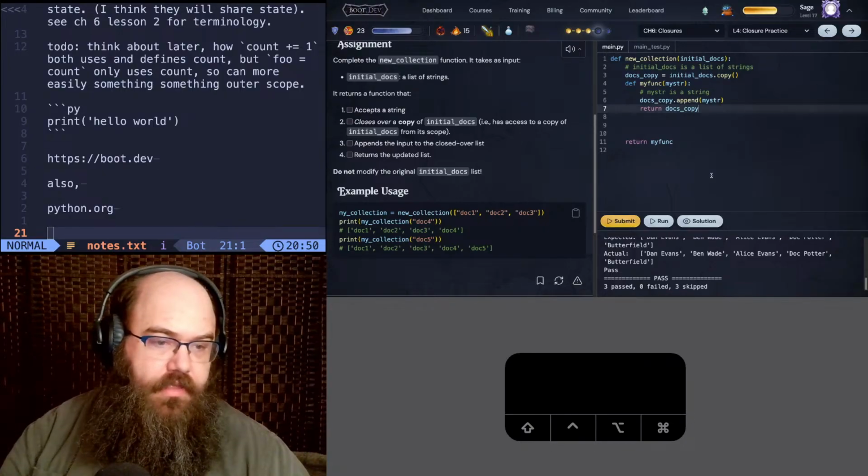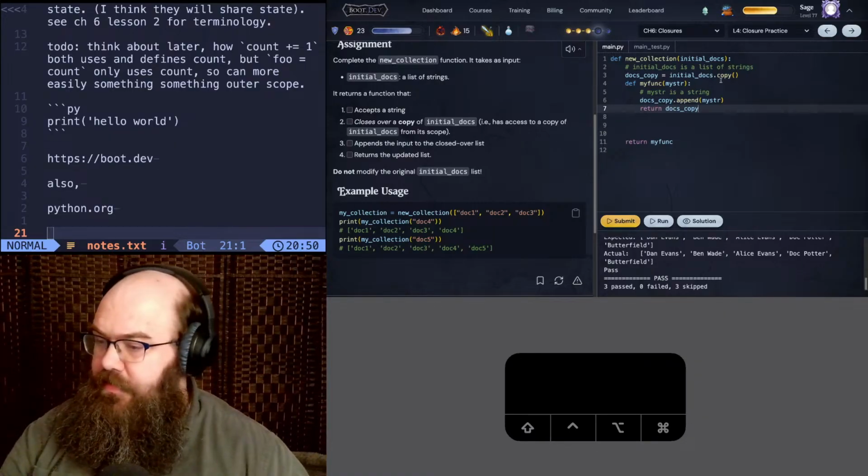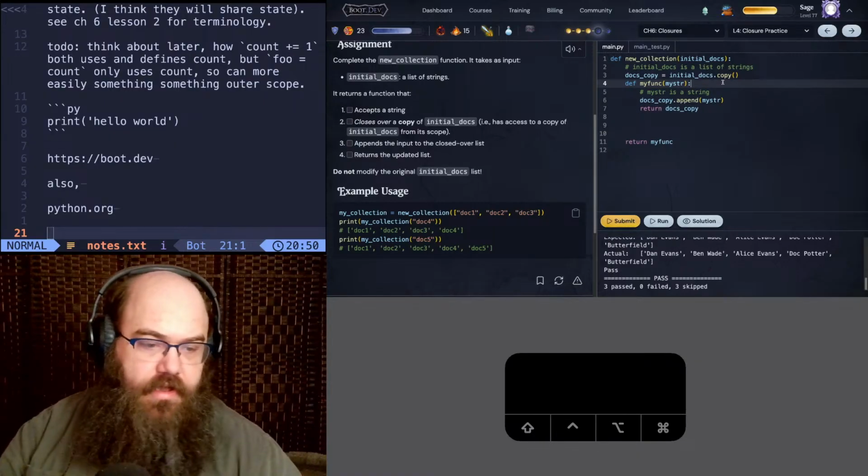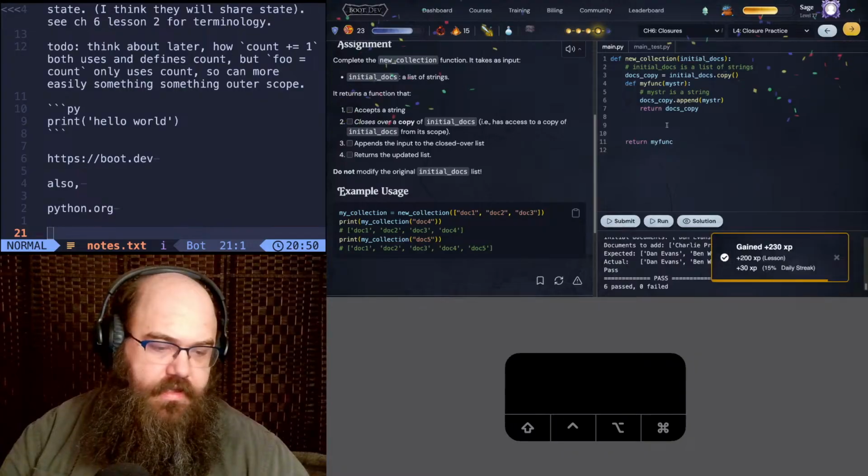Where were we? Okay, it's not complaining now. Sure, I'll take a look, says Cheddar. Sounds good. Hope it goes well for you. Python is a pretty groovy language. Python is not the Groovy language. That's a different language. But Python is a good language. All right, let's submit this. Yep, got him.